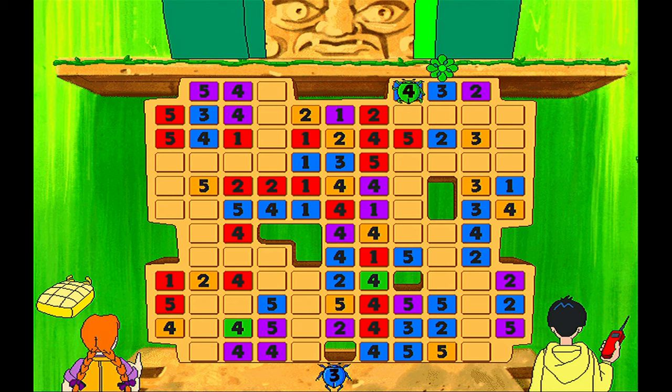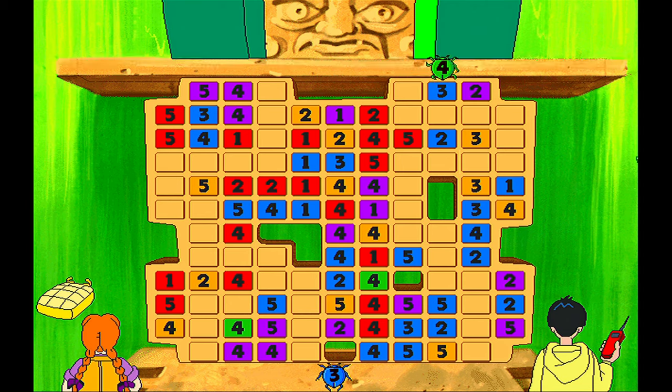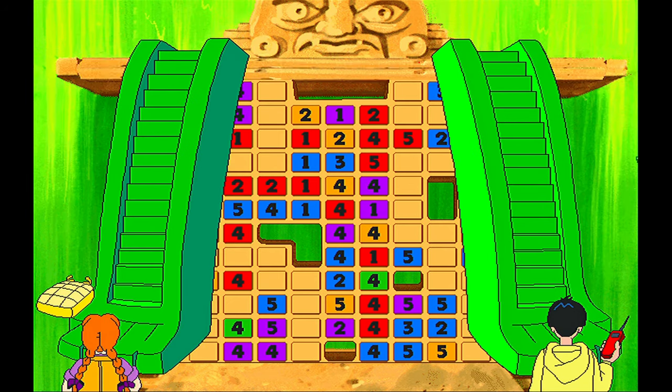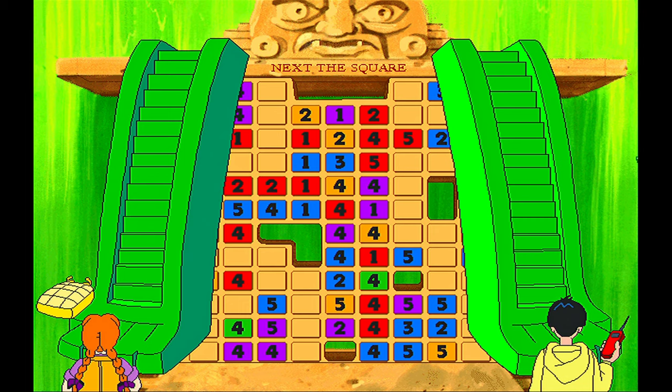Made it to the top. The second vine is broken. I am released. A clue is yours, and you may ascend. I wonder what that clue means. We'll find out. Come on.